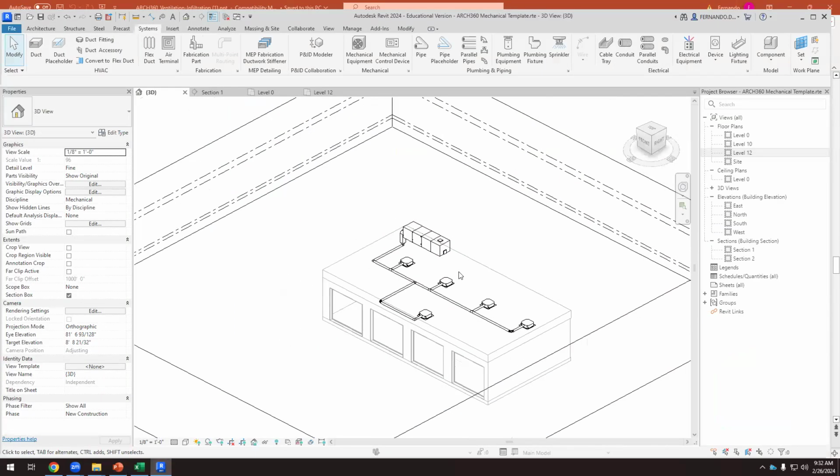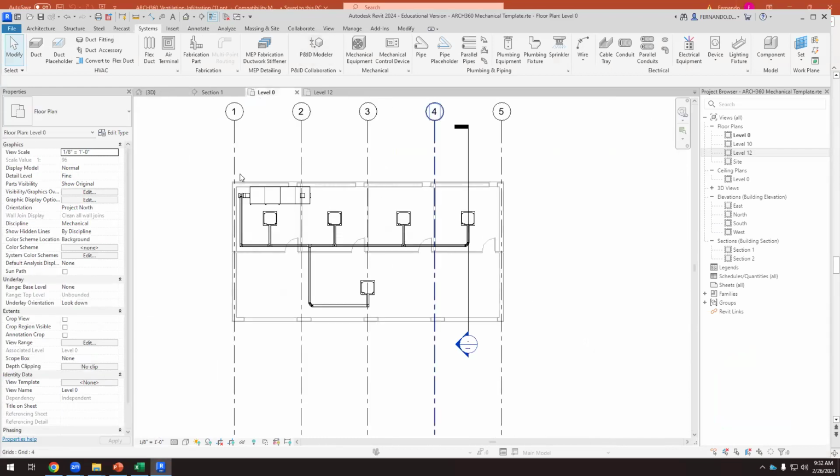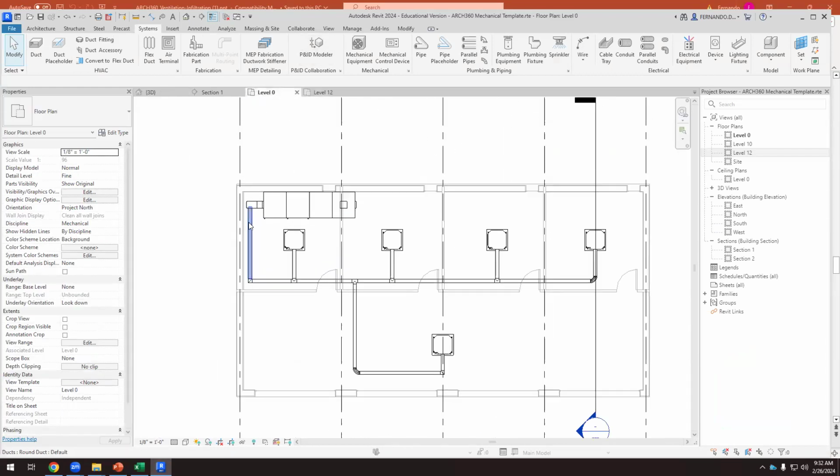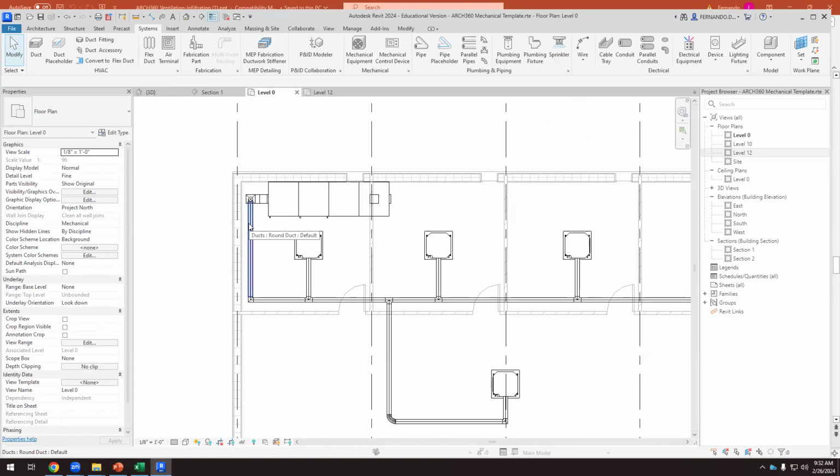Okay, so let's do it. Now, in every single room, go to level 0. In every single room, we have the supply. Now we need the return.